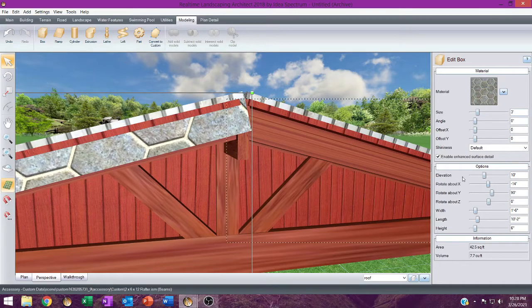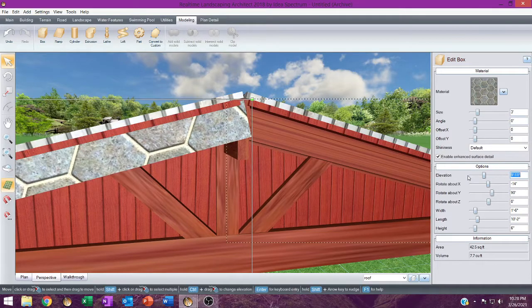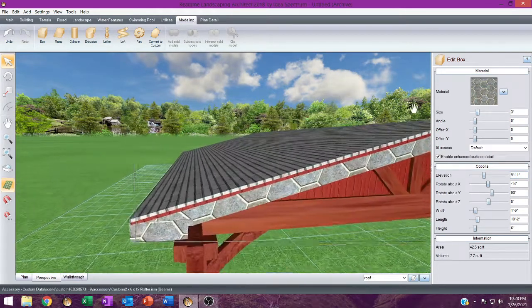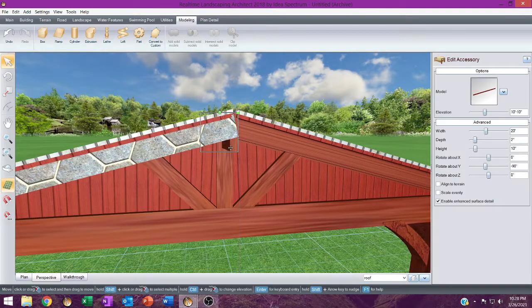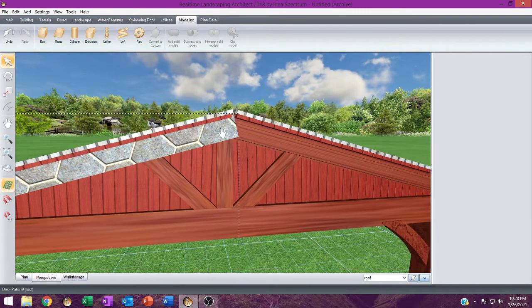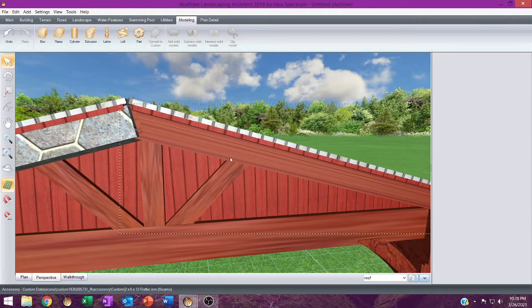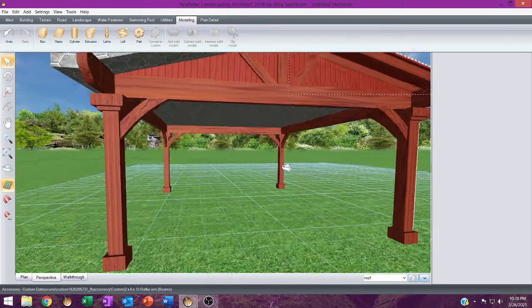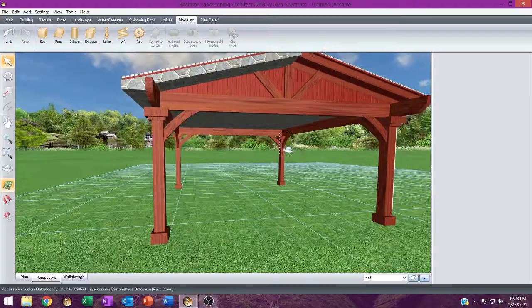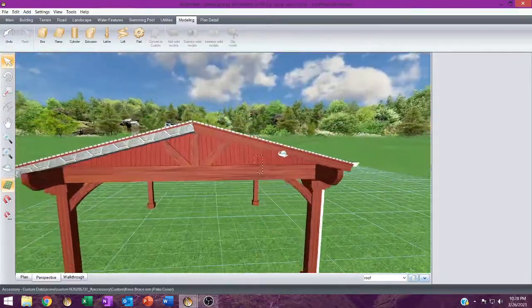Probably make it a little bit easier. So now you've got a soffit and fascia out here, a soffit and a fascia right here. I would end up taking this out because it would be buried. And then you would just duplicate this on all sides and you would have a soffit and fascia for your patio cover. And that's basically how you do it.